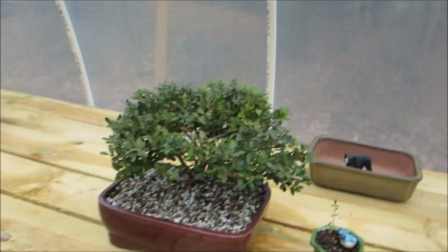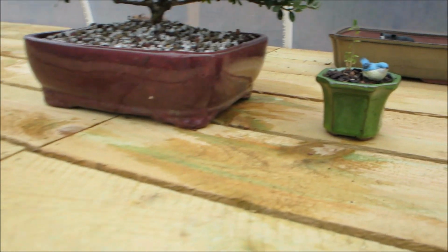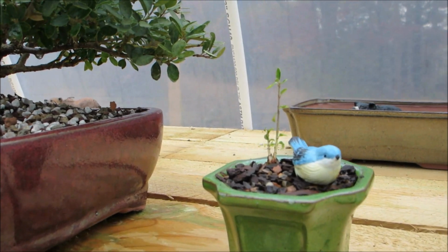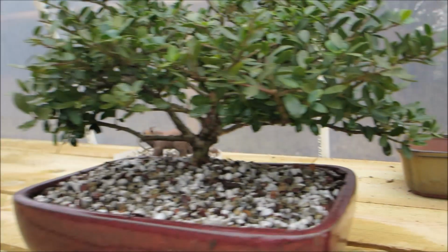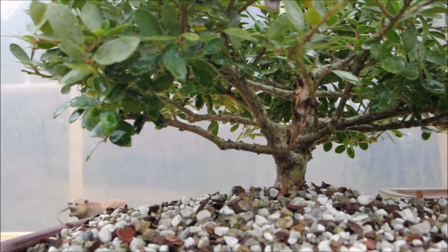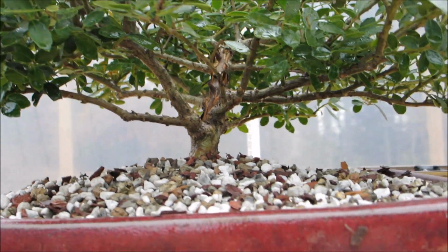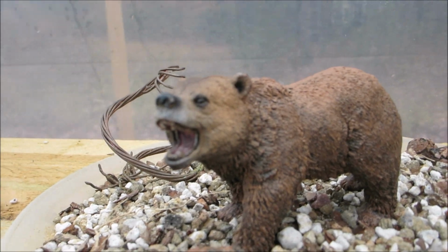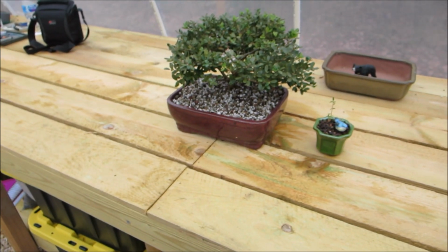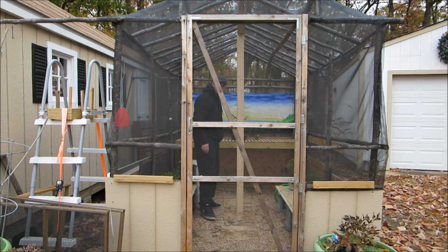So, here is what I have done today. Got this little guy, little baby that was growing off of this guy, which is now all potted up. It's looking pretty good. There's a fierce bear sneaking up around the corner, though. Gotta watch out for him. Anyway, this is a good time to probably go ahead and take you on over to the shade house.